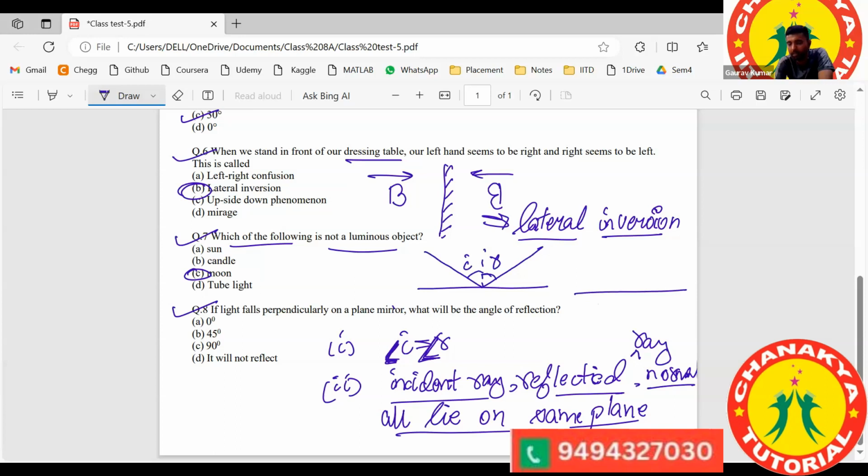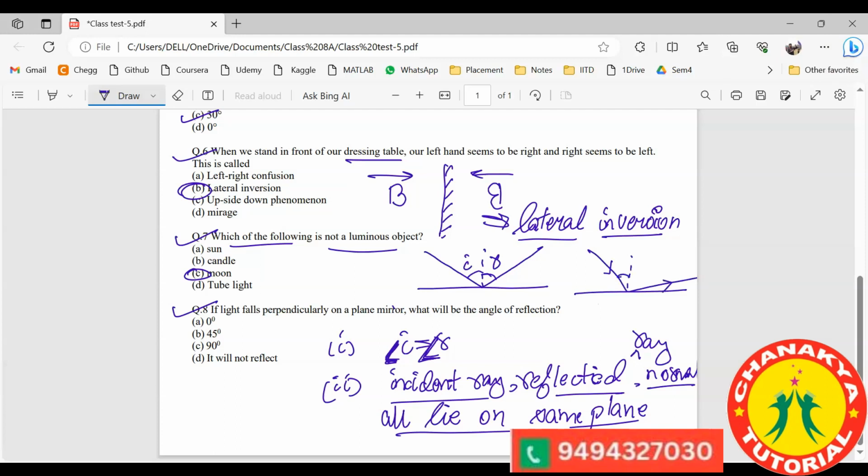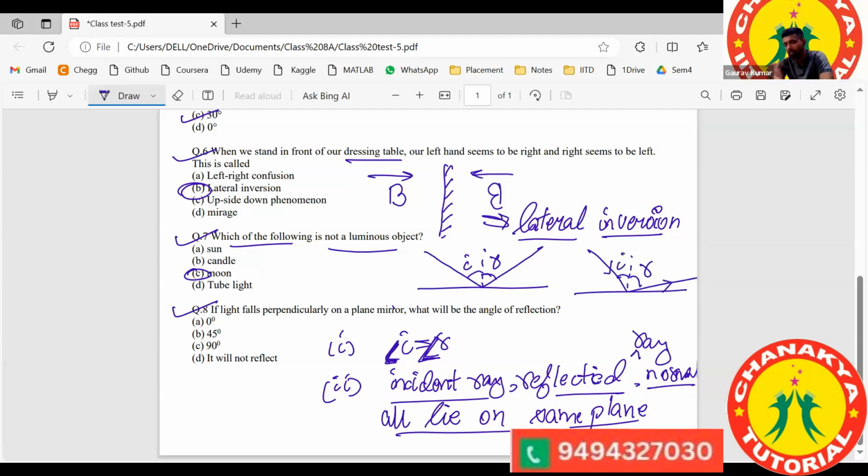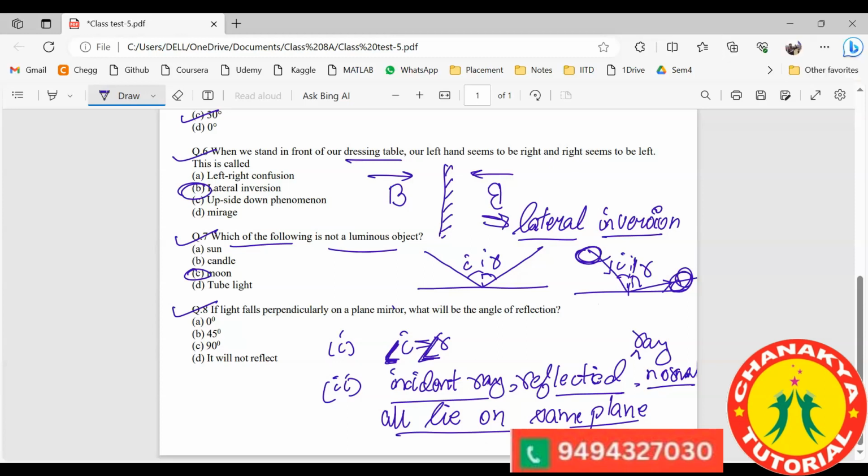Let's say I have made a random ray, a diffused one, going like this and this is going like this. So in this case I is not equal to R. I have made just a random ray because we are not talking about particularly this reflection. There are many other phenomena also. So according to your definition, any ray, this ray and this ray and this normal which lie in a plane, then angle of incidence should be equal to angle of reflection. Sir, angle of incidence is always equal to angle of reflection.